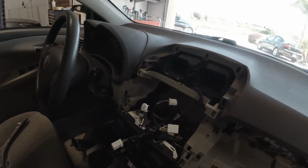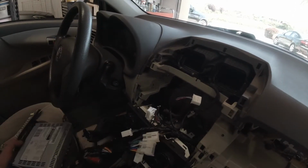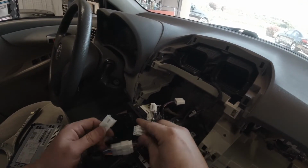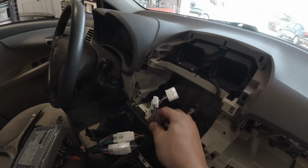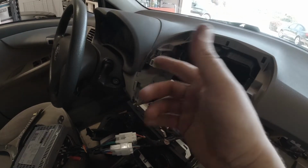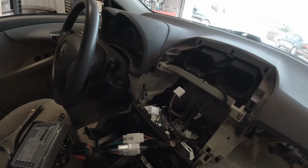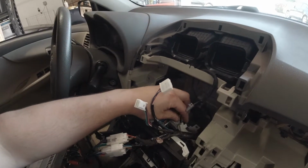Alright, so got our radio here. Now, one thing that's going to be different about this radio than the factory radio is, first, it's only going to use 2 of the harness plugs. Why is that? Well, because this car is the base model, so they're all going to have the same wiring harnesses from the factory. This one is for your steering wheel controls, which this car doesn't have, but the harness is here because if it had steering wheel controls, it would just be a different steering wheel. This one is if it has an amplified setup, or things like a CD changer or stuff like that. So the 2 that I'm concerned with are the 2 that are plugged in. These 2 are not going to be used with the aftermarket radio, even though they're used with the factory radio.